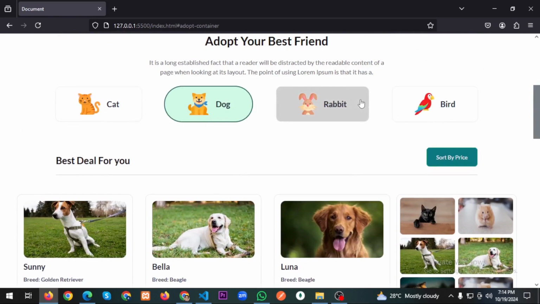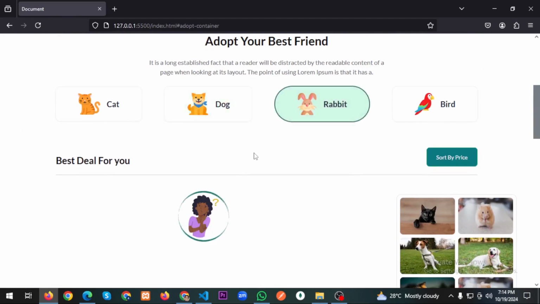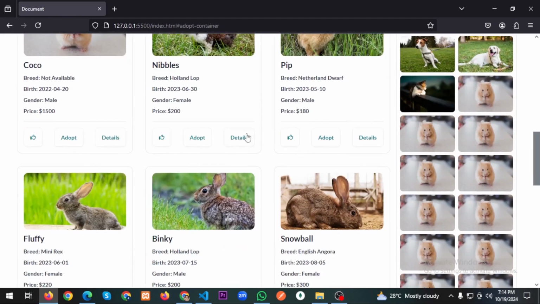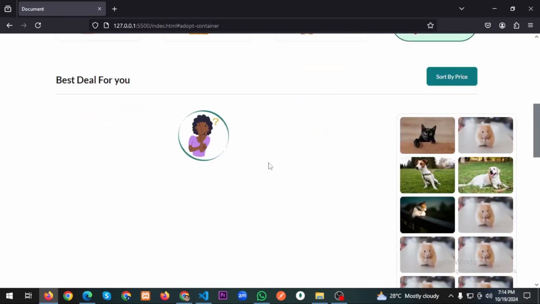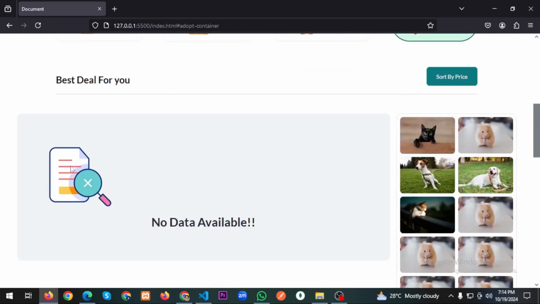When I click rabbit, then it also shows rabbits. And when I click bird, here is no data, that's why it says no data available. I also forgot that the icon is on the left side. I need to put this icon in the middle.